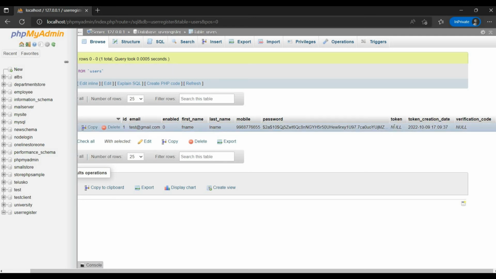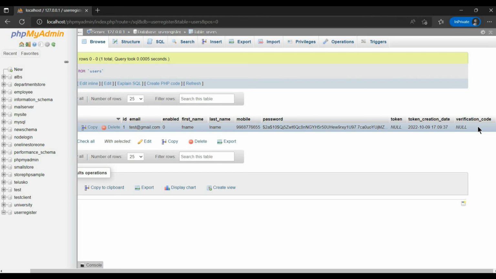But when the user clicks on the link that we provide with this token, then enable will become true. And when enable is true, the user can log in to their profile. Otherwise, while logging in we can check whether enable is true or false.